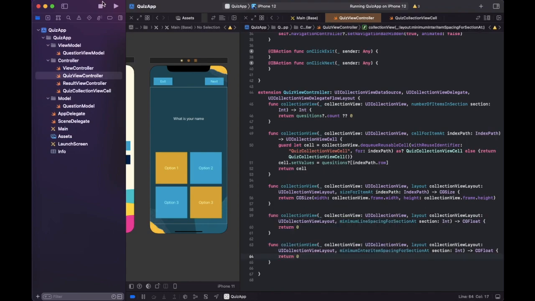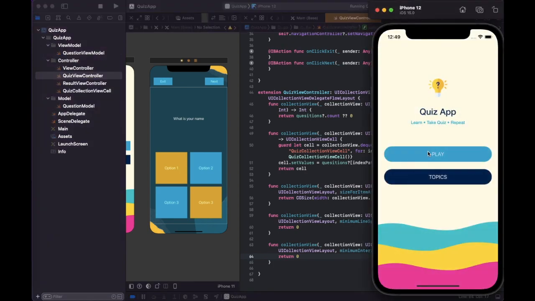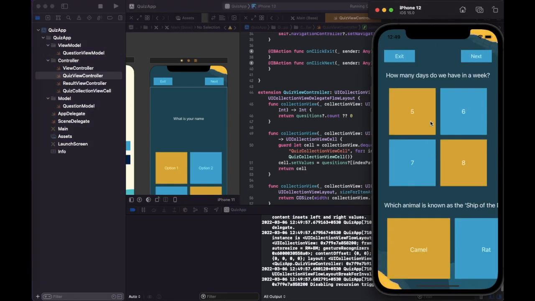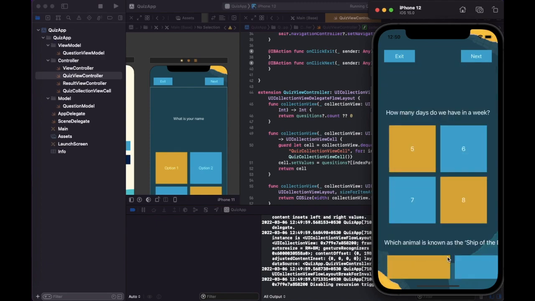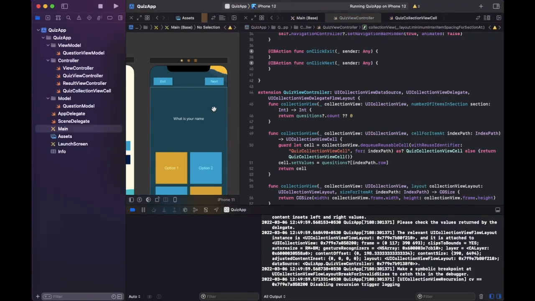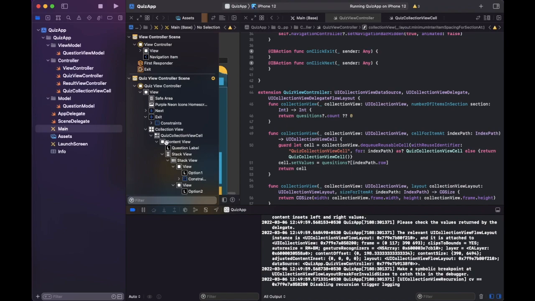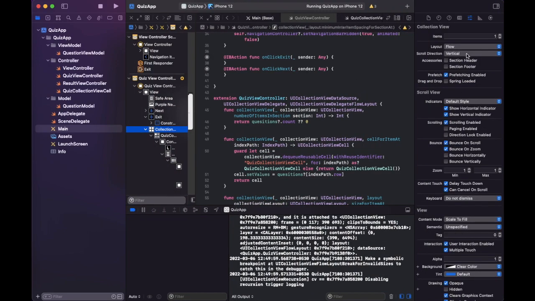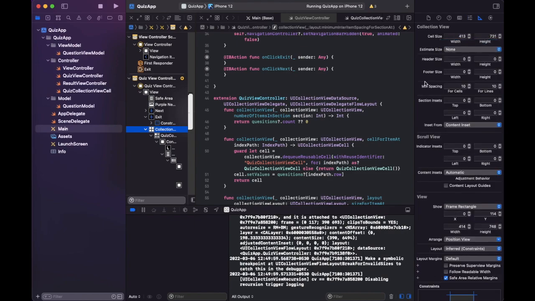So now let's run this and check if it is working fine. Now is it showing a single cell on the screen or not? So let's see. Like this, it is showing all the things, but it's not working correctly because I think one property was added in the new updates. So we have to stop that property. We have to make it none. This estimated size, we have to make this none. And now let's run this again and see if it is working fine or not.